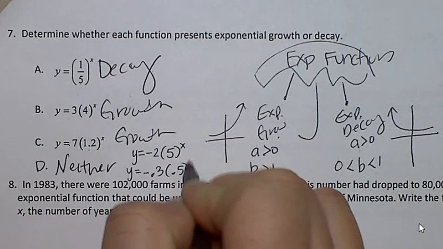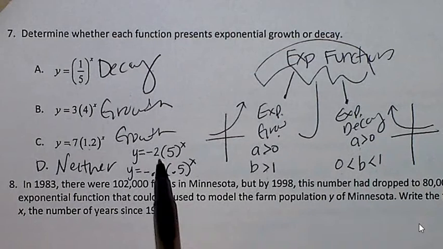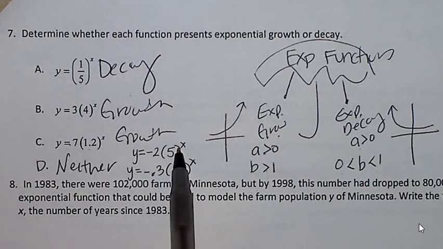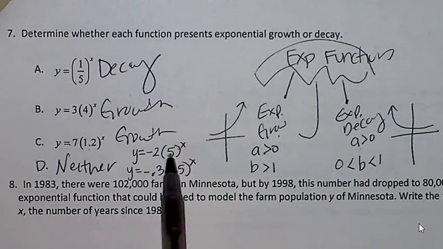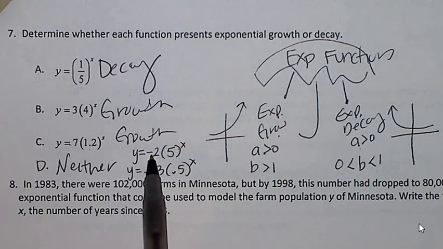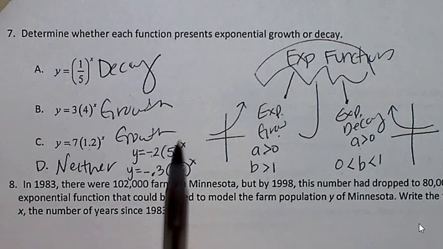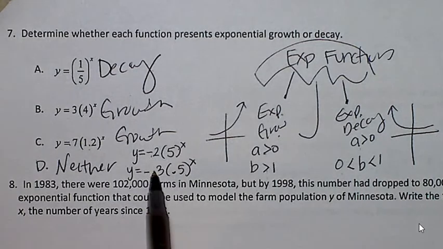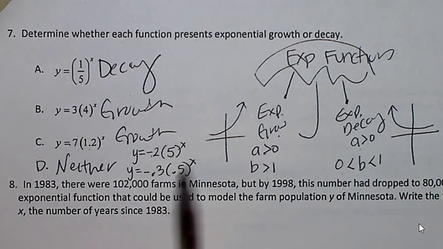Okay, my first one is an example of only exponential. I think it's going to trick students on a quiz. They're going to assume it's growth, but because a is negative, it's neither. And again here, this is my example of trying to trick students into thinking it's exponential decay, but really it's neither. Okay, go on to number 8.